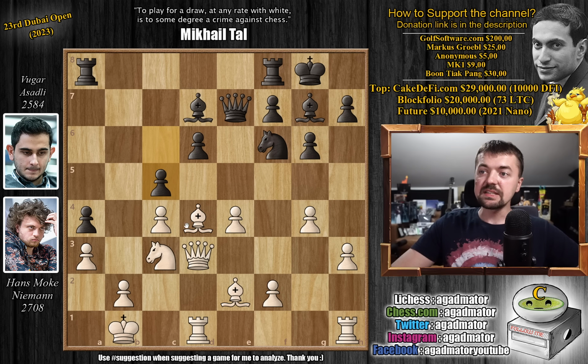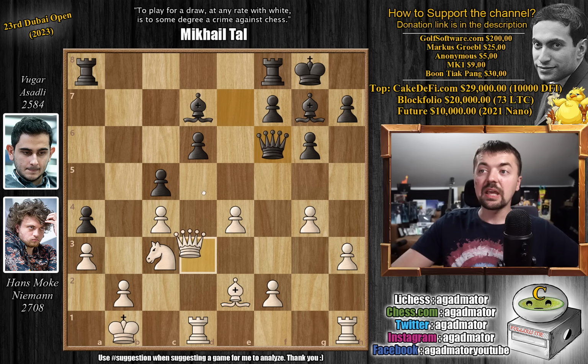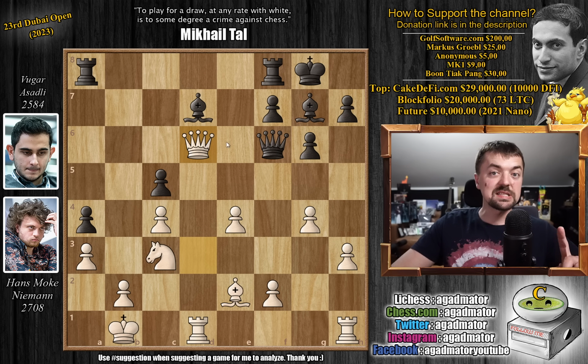So instead, after c5, bishop captures on c6. Hans gives up the dark square bishop. Queen captures, and now queen captures on d6. So Hans wins the second pawn.